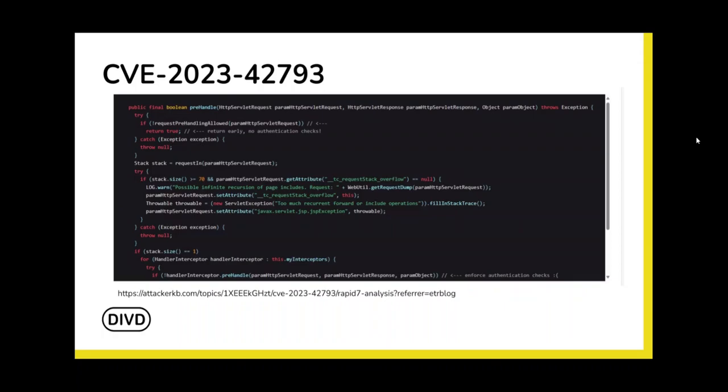And this is something to keep in mind if we go into our CVE, because there is a very nice technical blog on the Rapid7 side. And one of the things that they show there is that in the code of this product, there is a so-called pre-handle method.